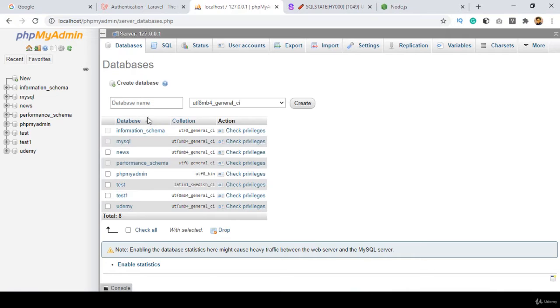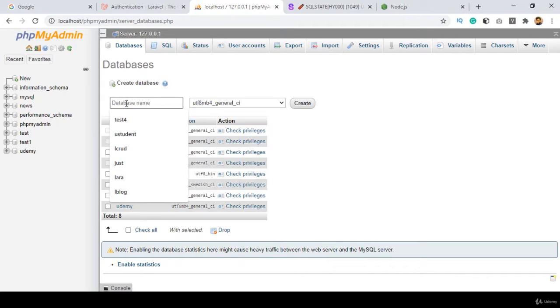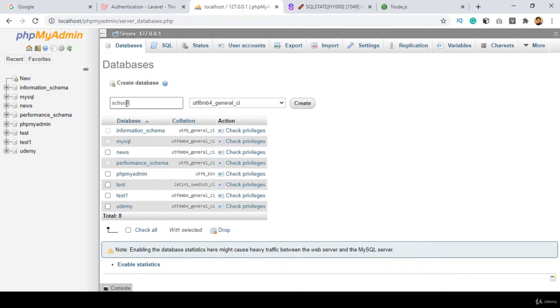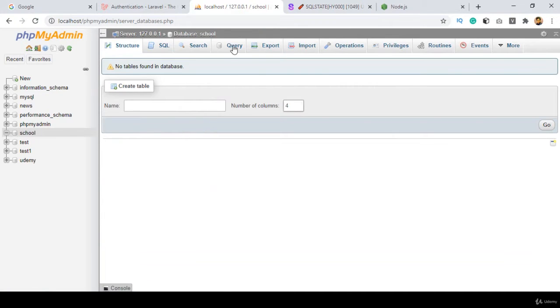For this project, that means our school project, I want to create a database. I want to name it school, or whatever you choose. Okay, so right now I name it school. That will be our main database. Now I simply click create. Now you can see friend, our database is successfully created.